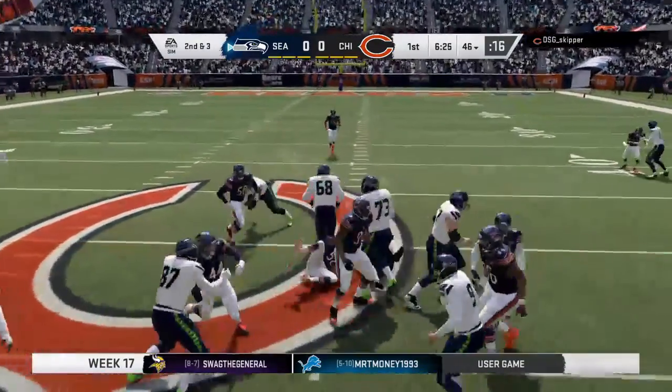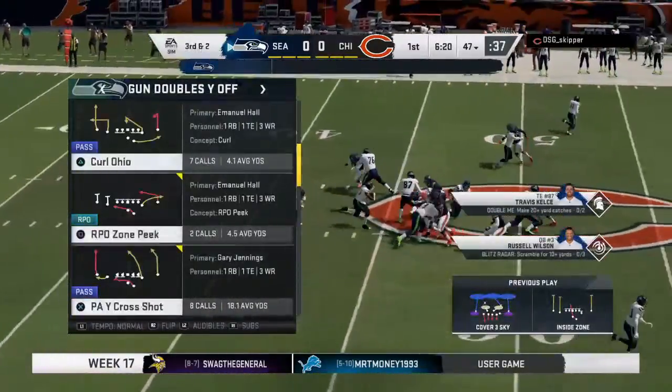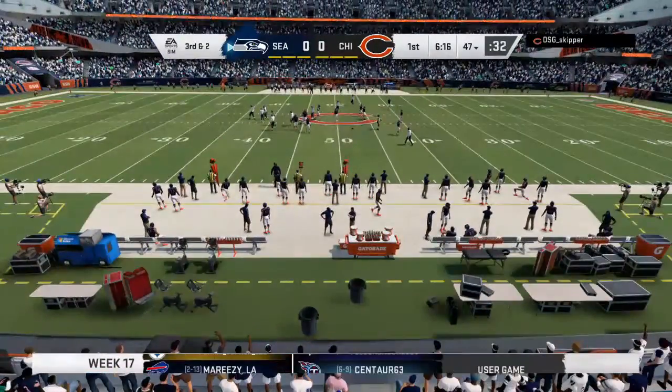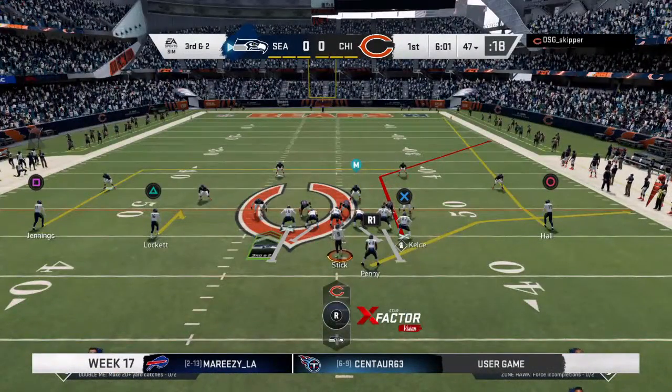They'll run with Penny here out of the shotgun. And no room to maneuver there. Give him a yard up to the 47. Well, we just saw a great example of what we talked about with his coach prior to the game. He's definitely one of the better linebackers at reading a play and flowing to make the stop before it turns into something big.